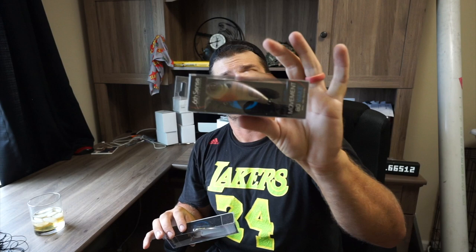All right, so the Movement 80 Wake is the next one. I only got two colors of this because I don't need a lot of colors of wake baits. I got this one that's the Ghost Pro Shad, which is a supernatural shad bait, and this one, the Bluegill Spawn, a supernatural bluegill color. Those two are gonna be absolutely killer. Wake baits are totally badass in the spring especially, and in the fall, when you have submergent grass, you can work that bait over the top, and it leaves a nice wake behind it. Something more natural is great for really slick, calm days in the topwater bait.